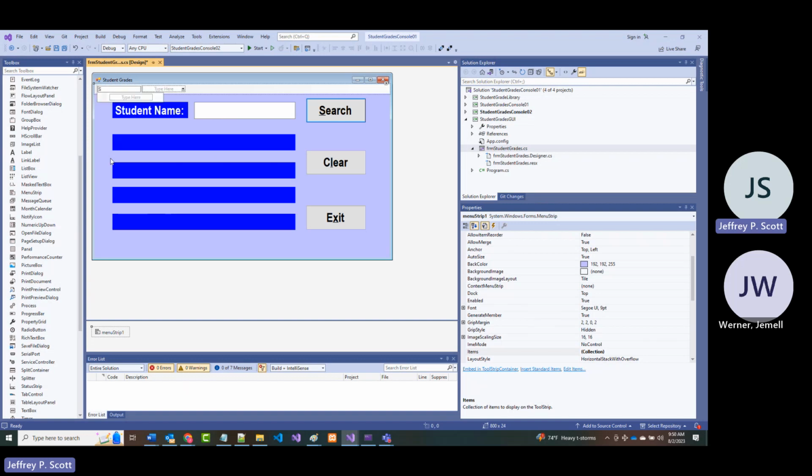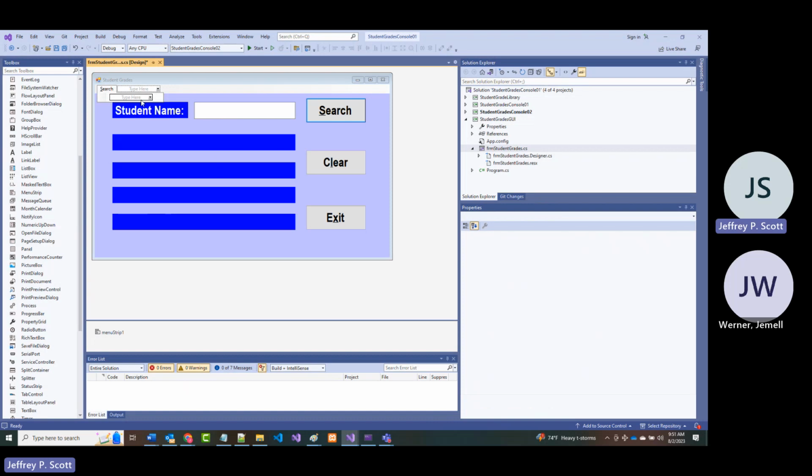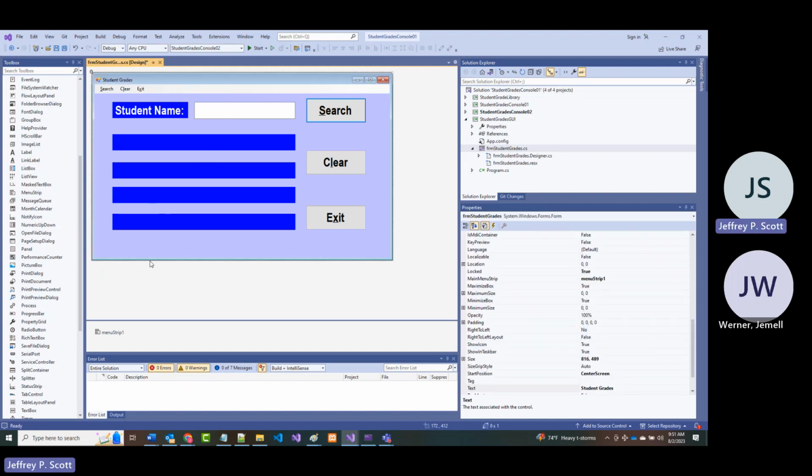So search, we can put an ampersand again, so ampersand SEARCH. There's the first one in our menu. The second one will be C ampersand LEAR, so we now have clear. And the last one will be exit. So we now have 3 menu options.